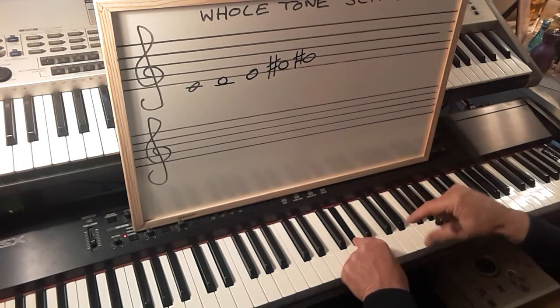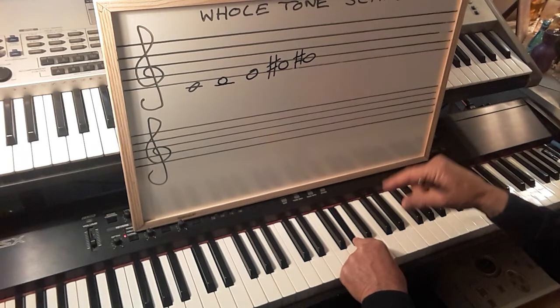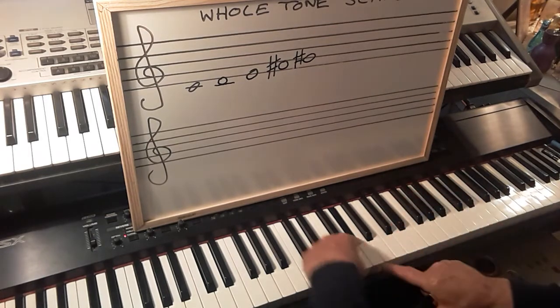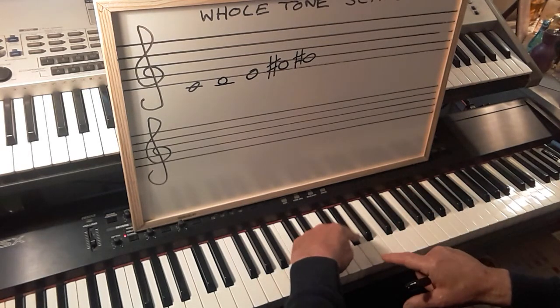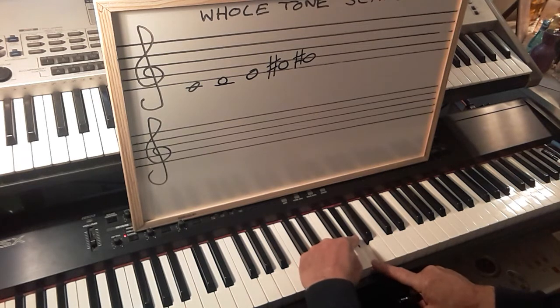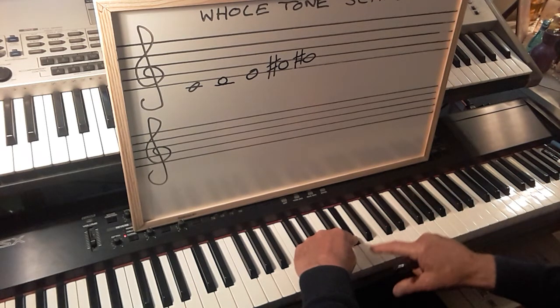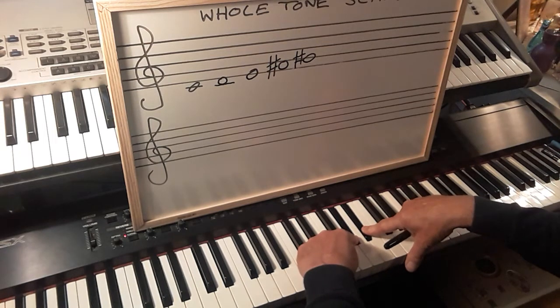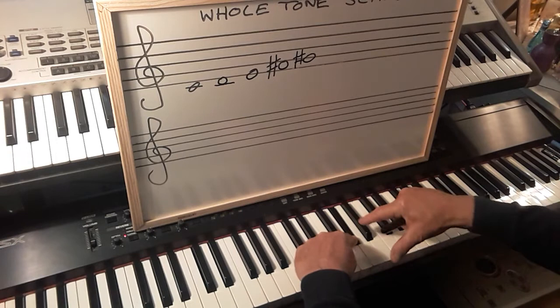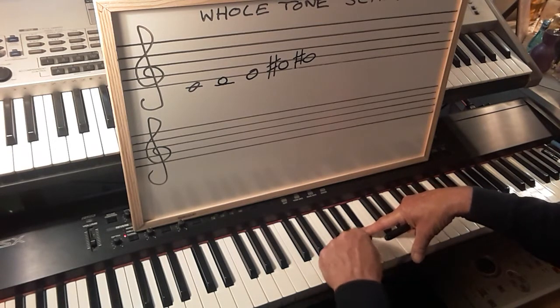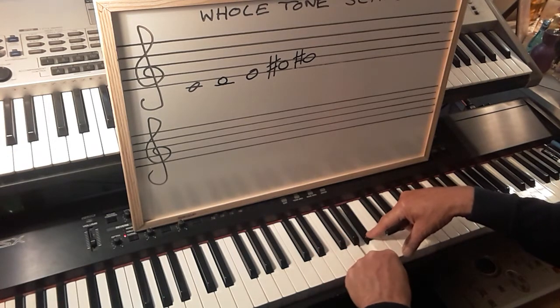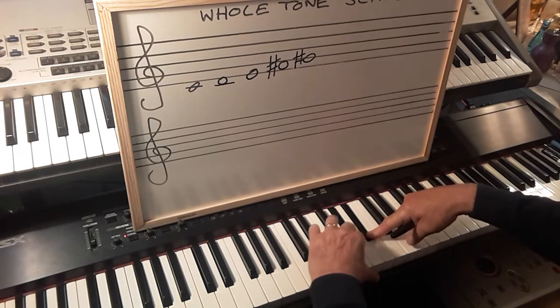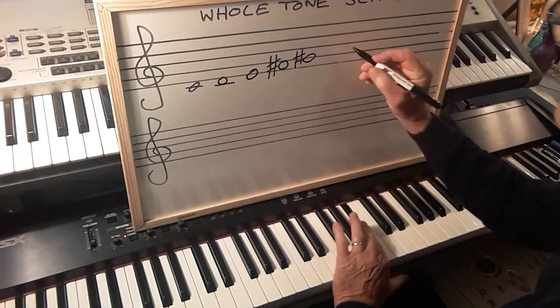Now the next note we want is a tone away again. From G sharp to A is a semitone, and from A to A sharp is another semitone. So that's the note we want. From G sharp to A sharp is a tone, because you've got the note in between. Okay, so that's now A sharp. Let's write that one in.